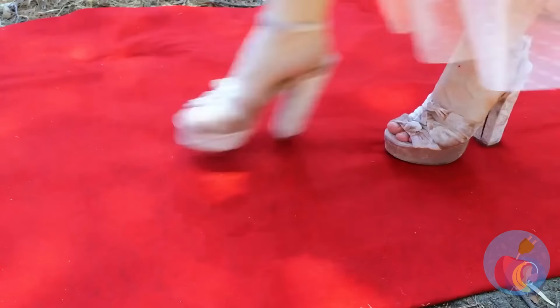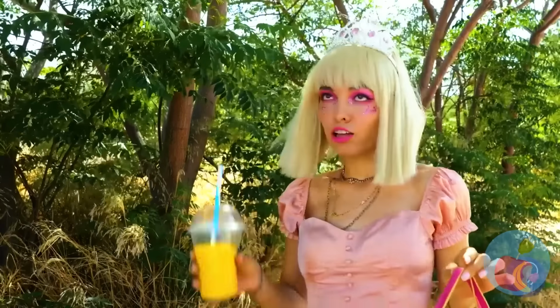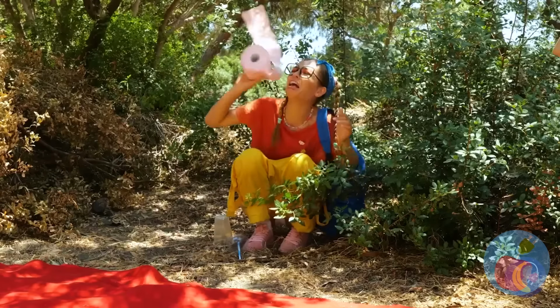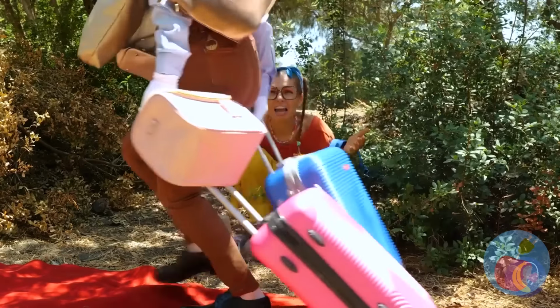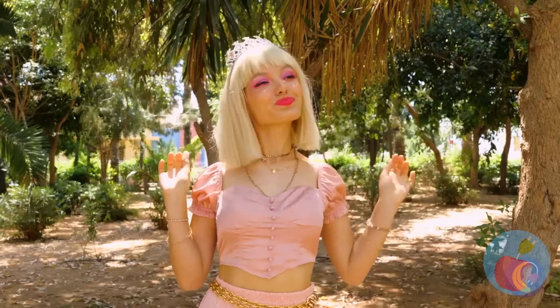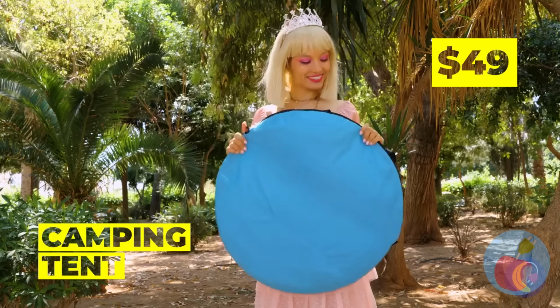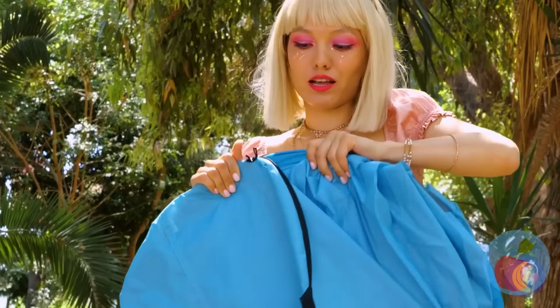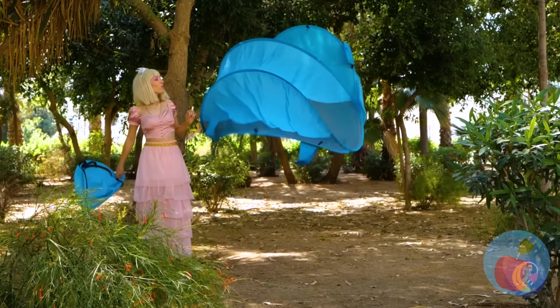Except you're already out in nature. Looks like this princess comes with her own red carpet. And by the looks of it, her own servant, too. Always handy. After all, why go camping when you can go glamping? Not every princess wants to rough it with seven dwarfs. And setting up this tent just takes a flick of the wrist.